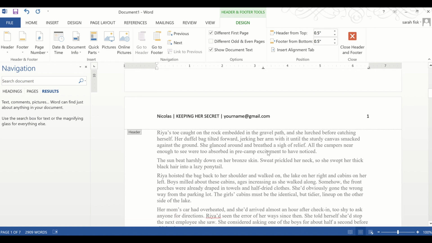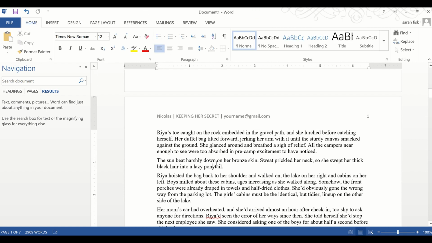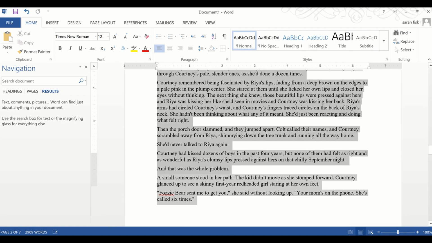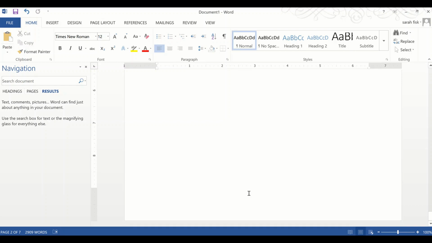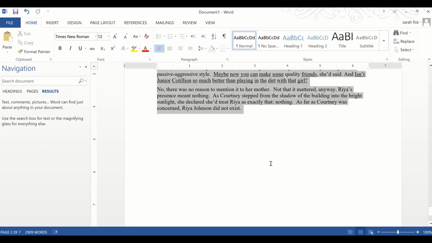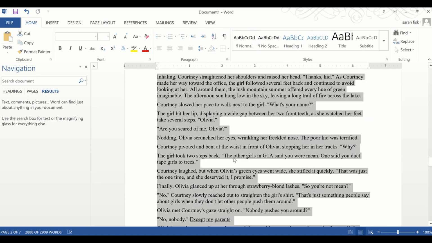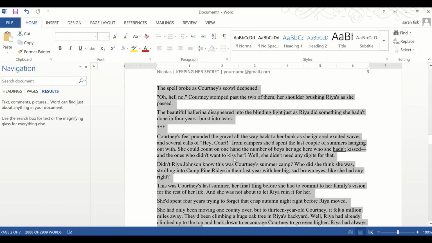Now the next thing we're going to do is change the paragraph style. So make sure you click off the header, get back to here. What you want to do is highlight all of the text of your manuscript, and you can do that by scrolling down manually like I'm doing here, or you can hit Control Shift Home. My keyboard that I'm using right now doesn't have a home button, so that's why I didn't do it, but you can do that. And we're going to want to change the paragraph settings.